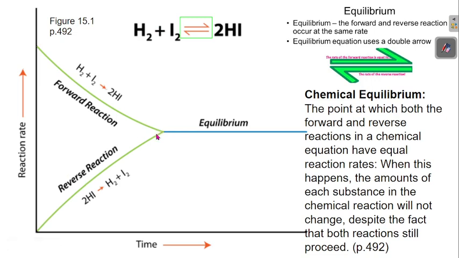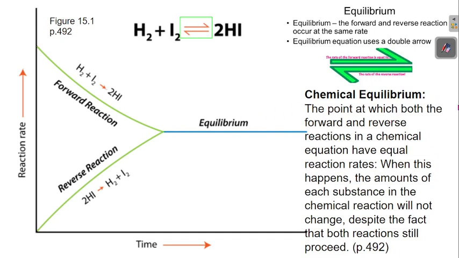Here you go, you increase, and when that happens, the reverse reaction starts going that way. So your product now has become the reactant in the reverse reaction, breaking down to hydrogen and iodine. When it reaches this point, you have reached equilibrium. The rate at which your reactants become product is the same rate as your product becomes reactants. You see, the reaction rate now is level for both reactions. This is equilibrium. And you express equilibrium by the double arrows. Well, half arrows. Forward reaction, reverse reaction. At equilibrium, the forward and reverse reaction occur at the same rate. The value of this rate is the same for both reactions, the same value.